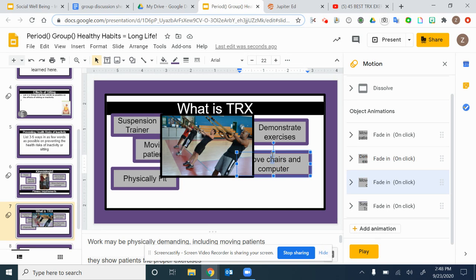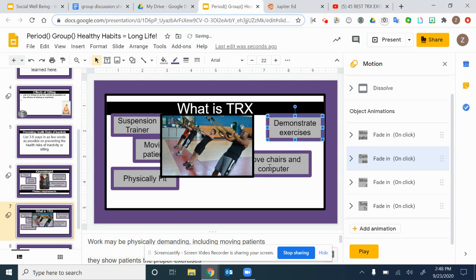You can figure out how to do that yourself. Just click on it. Once you see that you have the 4 arrows, grab it, and then you can move it around. And you don't have to do it the same way. You could put the box over here or the picture over here or vice versa. So there I had the picture.